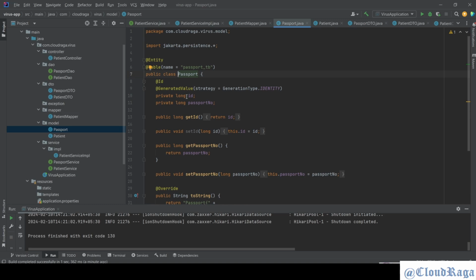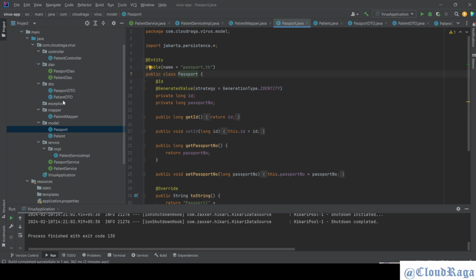So if you think about the future, if you want to list out all the passports from the database, you cannot go through one patient, because one patient only has one passport. That's his or her own. But what about all the passports you need to fetch? Maybe you need to summarize them or extract some Excel. You need to conclude all the passport details. So in that case, you need to create some APIs specifically for passport class. So we need to create all the layers again.